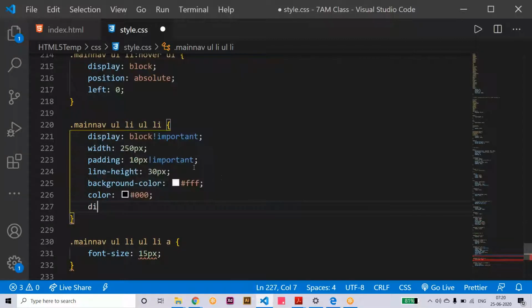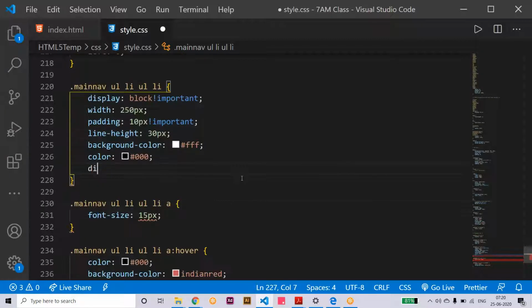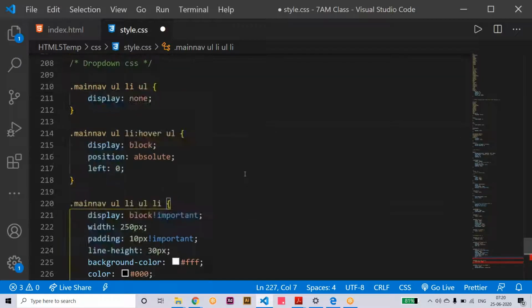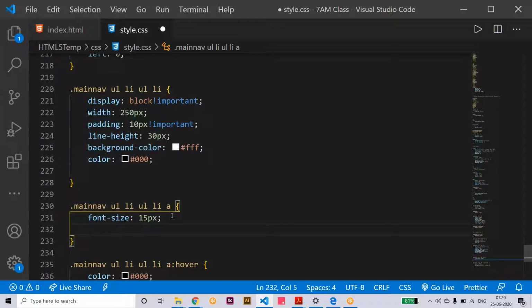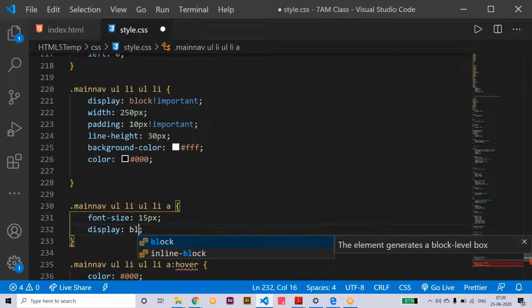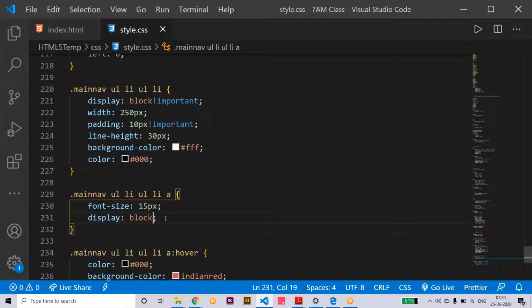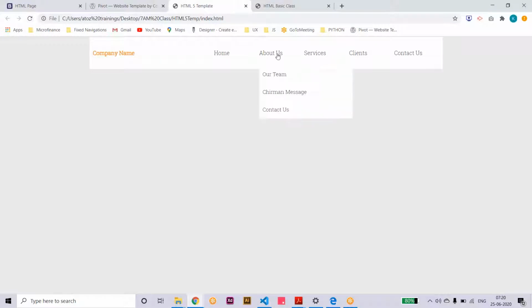Here also display block. Yes, now it's applied, and the whole block is applied, changing the background color and the text color.